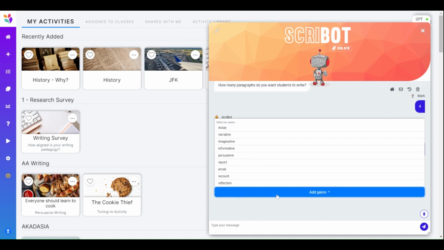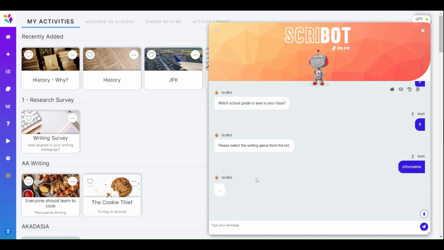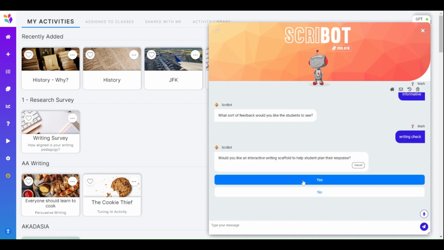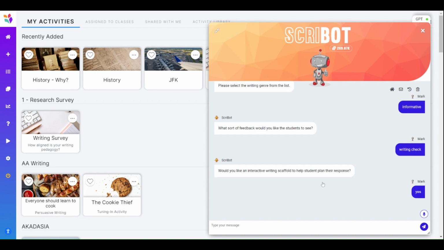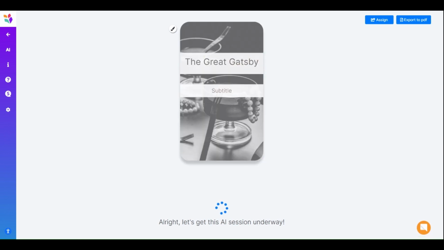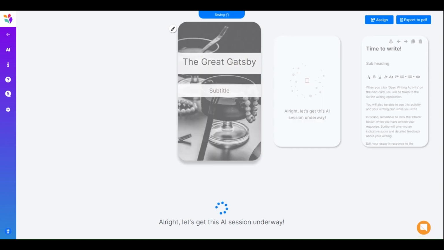You'd like them to write an informative piece, and you want them to make sure they can edit it at the end and use AI to make it better, and you'd like a supportive scaffold to go with the work. It's all you have to tell Presto, and it'll get to work.